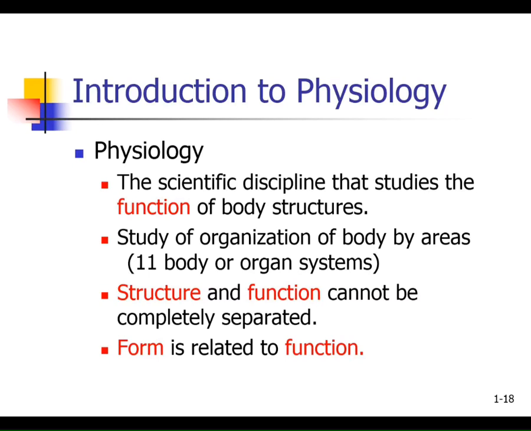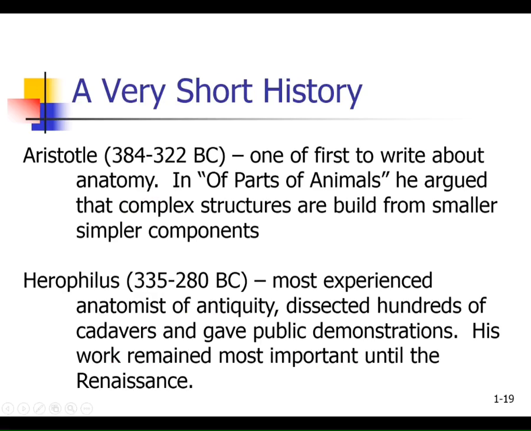So form is related to function. Like I said, you can't separate them. To put this into a general analogy, if we're talking about a bicycle, anatomy would be all the parts, right? The pedals, the spokes, the wheels, the brakes, all that. And then that'd be just labeling, right? Name that part, name that part, name that part. And then the physiology would be what? How does one get on it? How does one pedal? How do the gears work? How does all that work together? So anatomy without physiology is kind of boring, and physiology without the anatomy is almost unintelligible. So you have to have both together.